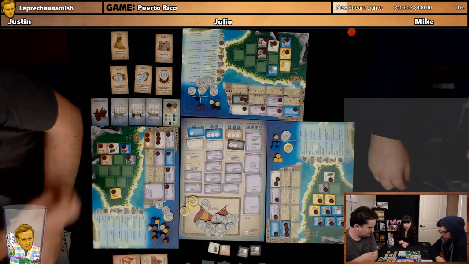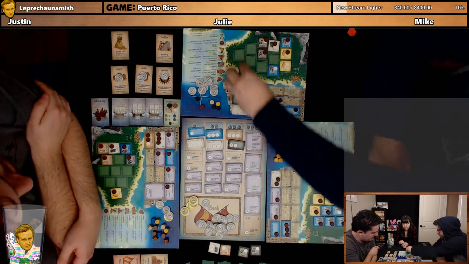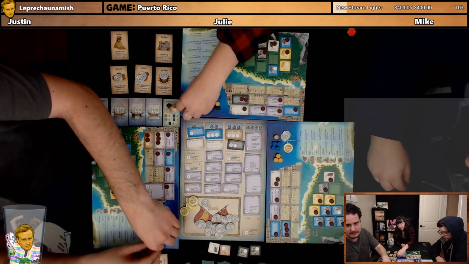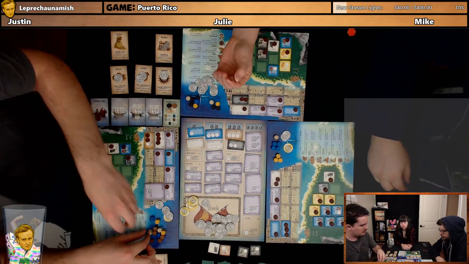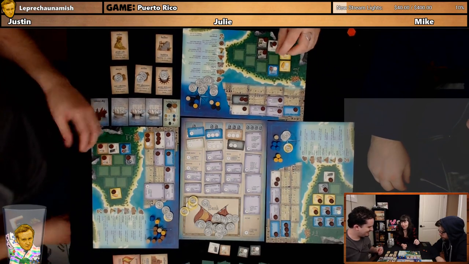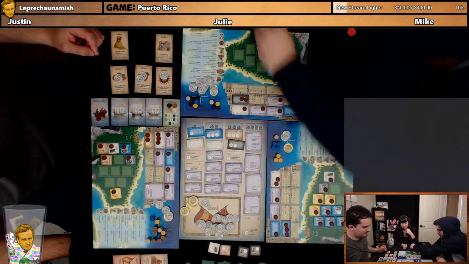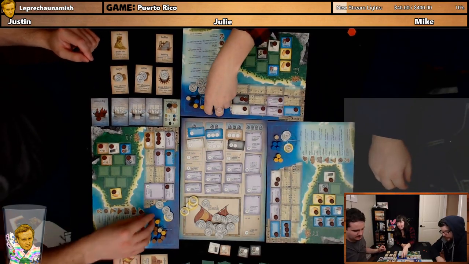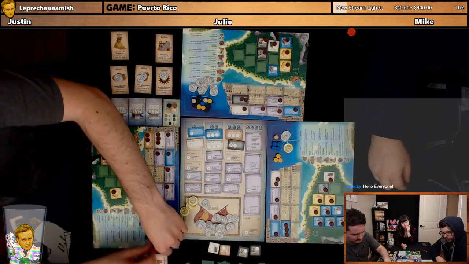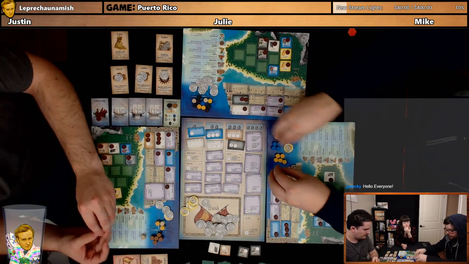Indigo, sugar, and 2 coffee. Oh, sugar. What would you like your extra one to be, Julie? She has an extra one? Oh, no, she doesn't. You get the extra one. I did already. What's this guy for? That's a person. I've had him over here for a while. What do I do? Put him on something, like put him on your corn to make 1 more corn. Sure. He's been sitting there for a long time. I produce 4 indigo, 3 coffee, and a sugar. Oh my god.